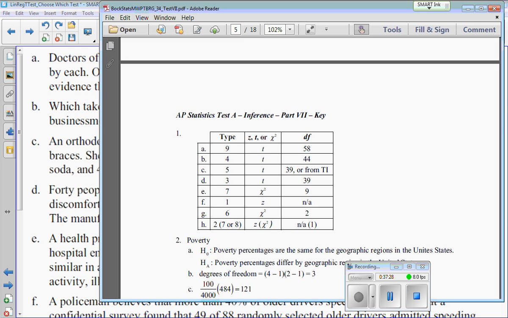Any others besides C? Degree of freedom for E and G. Okay, so E. Let's look at what E is. That one was just a regular old chi-squared for E, right? It's a homogeneity situation. You're trying to see whether or not, well, you have one, let's see, hang on. You have Australia and, oh, I'm looking at the wrong one, sorry, E.